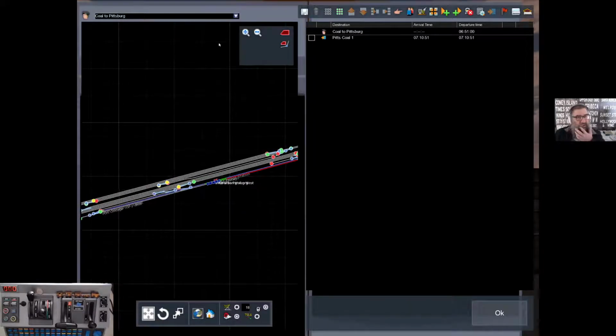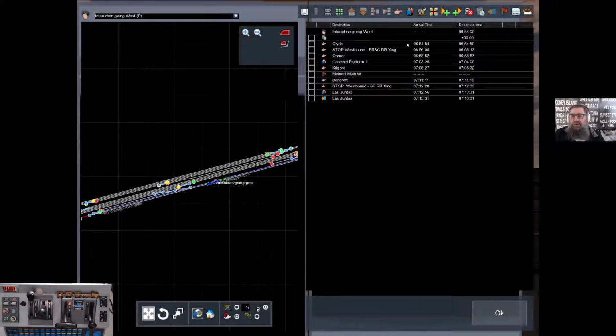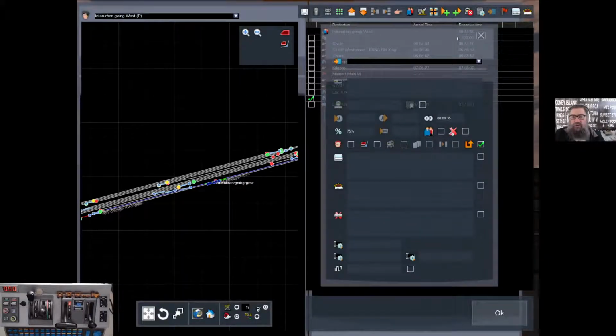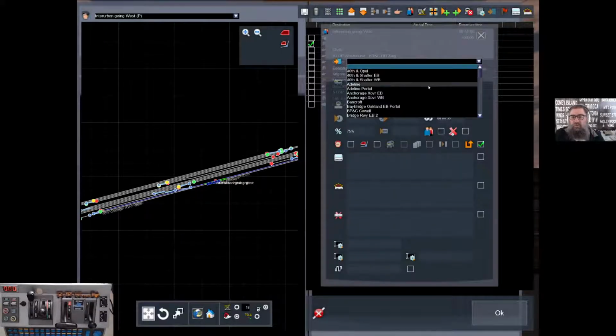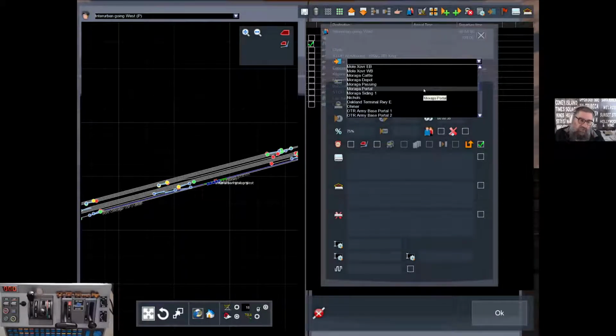So back into the timetable again for our player train. And I'll put in a pickup passenger instruction. And actually, let me fill it out before... No, let me just do it. Move it up. And we want to do this at Port Chicago. And we're sitting in Port Chicago Station, aren't we?